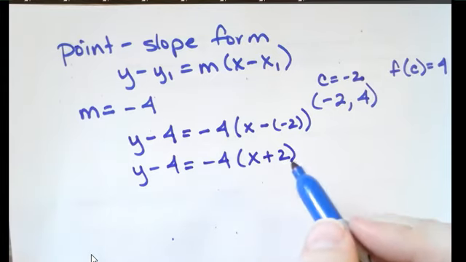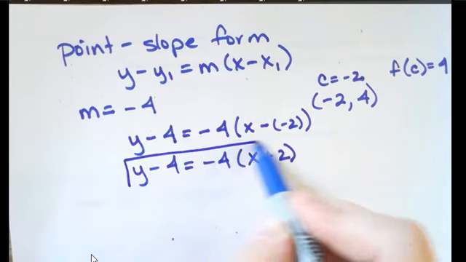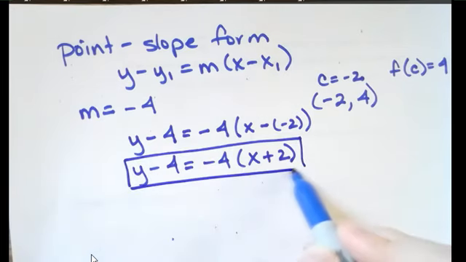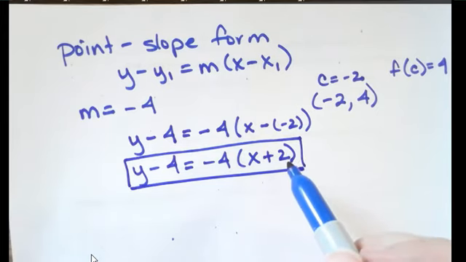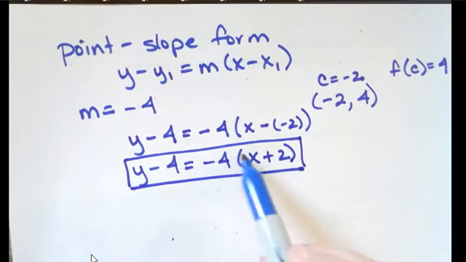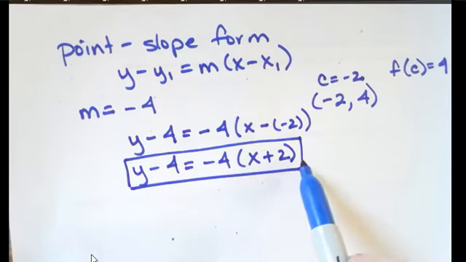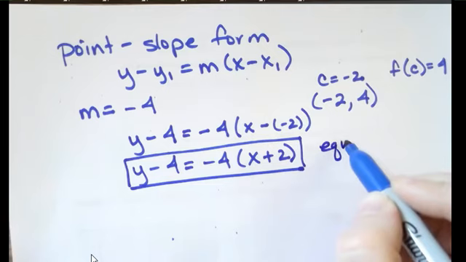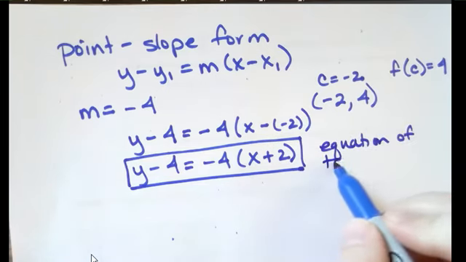Okay. The nice thing about point slope form is this is still an equation of a line. You can give this as your final answer even on the AP exam. If they ask you to put it in y-intercept form, you would just distribute the -4 to both terms in your parentheses and add 4 to both sides. So remember, this is the equation of the tangent line.